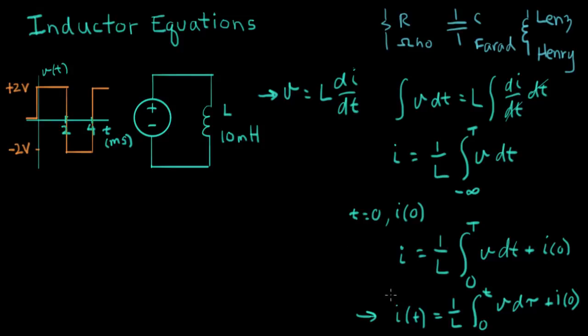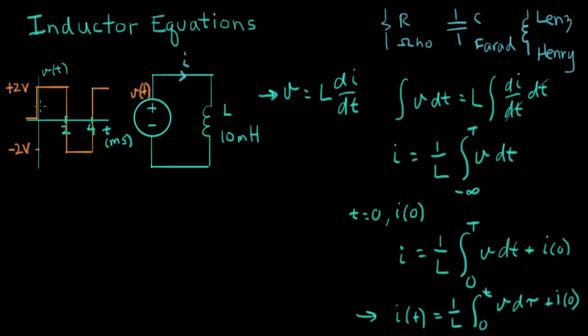What I'm going to do now is we're going to do an exercise where we use this one down here. So in our circuit, we have a voltage source with a time pattern voltage in it. And we have a current going through this thing, and we want to find out what's this current. So we're connected to an inductor. It's a 10 millihenry inductor.